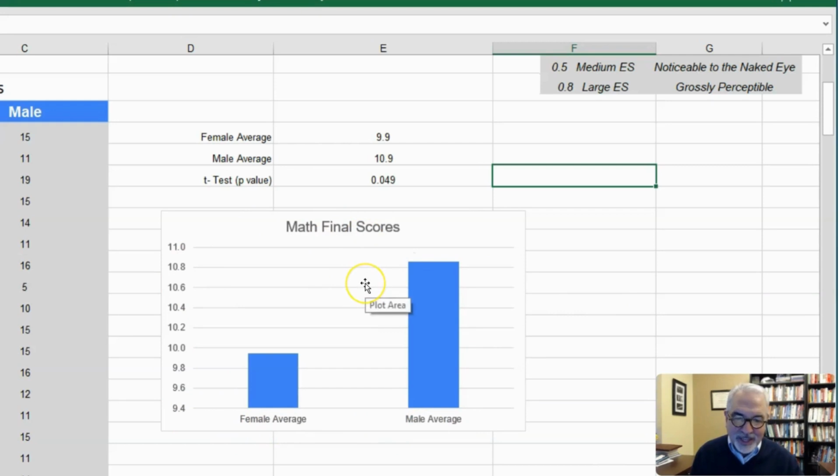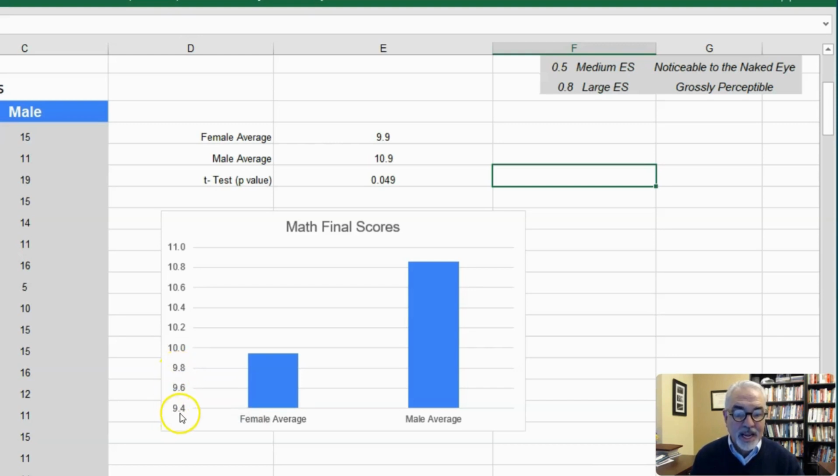And if you take a look at this, it can be very misleading. We have to always be very mindful of our y-axis when we're doing bar charts. In this case, our minimum bound number is 9.4 and the maximum is 11. This number right down here should be 0. That will give us a better visual representation of the data.